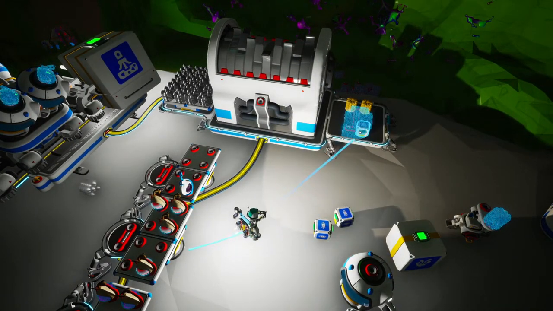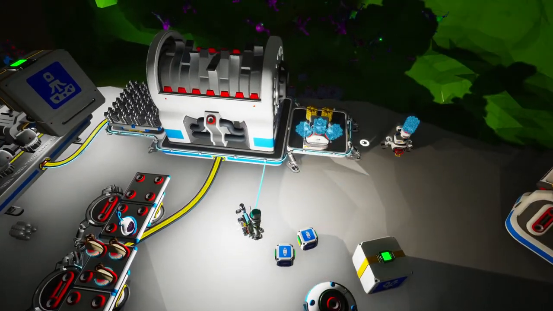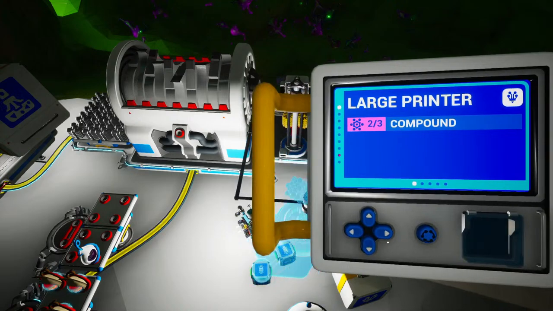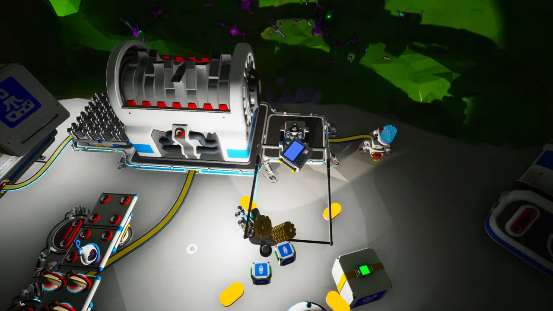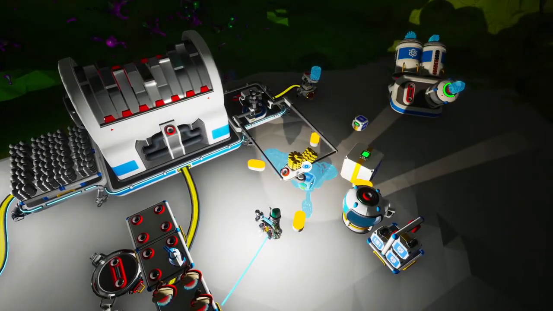Now I need the medium printer. Let's put that bad boy up there. And this one right there. Just one large platform is all I need. Put these on the side. I don't need that right now.